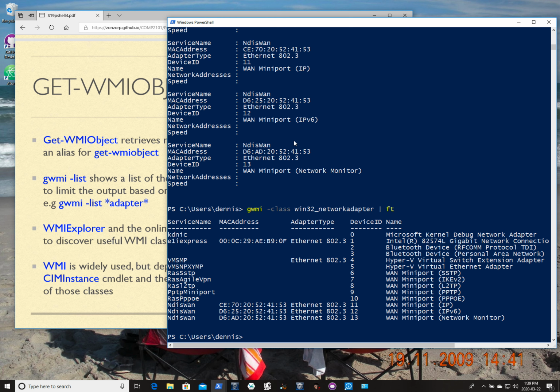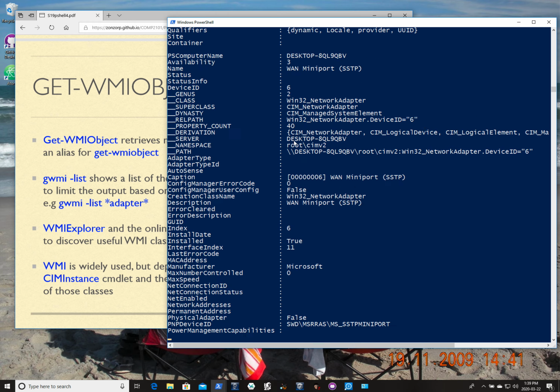Now we don't see our IP addresses in the default list of properties that are being displayed, but we learned some time ago that just because we see a default list of properties, that doesn't mean those are all the properties that are in those objects. It may be, but it's unlikely. The way to explore the objects for our purposes would be to format a list of all properties to see the properties and their values.